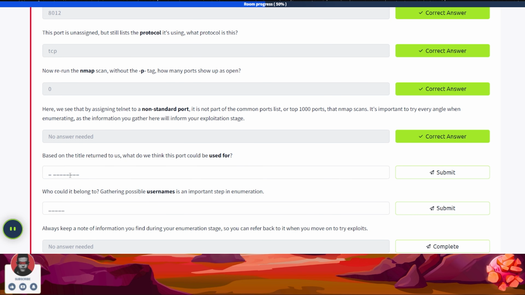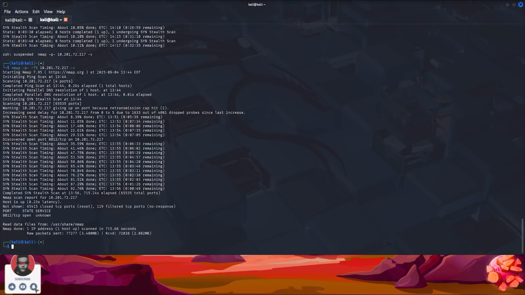It is not a terminal based on the title returned to us. It is a filtered TCP port. It is unknown and I don't know what it is. The answer based on the title.